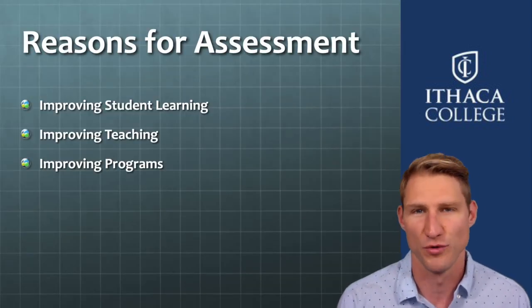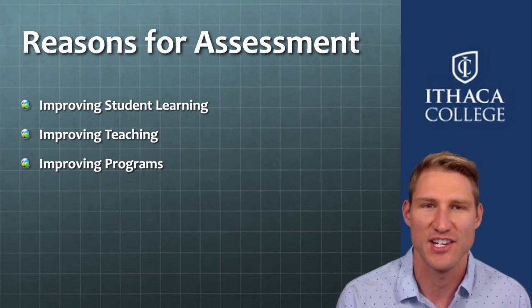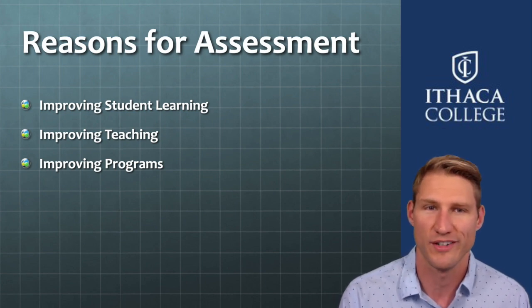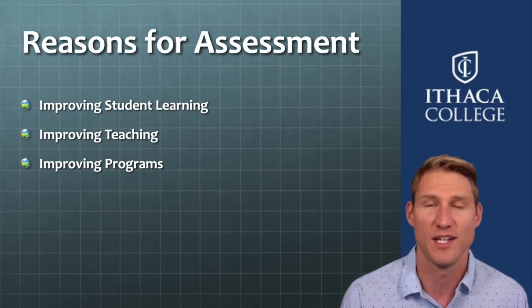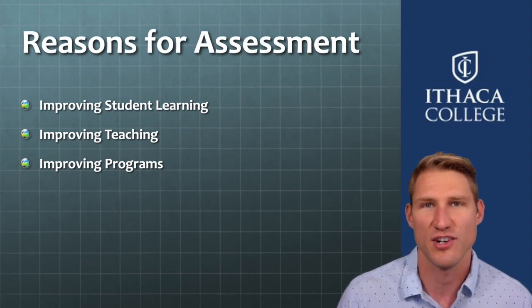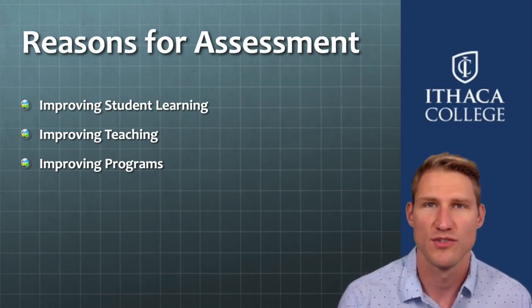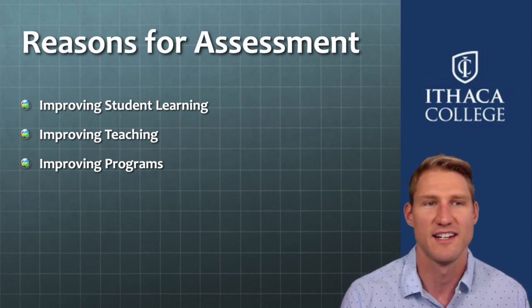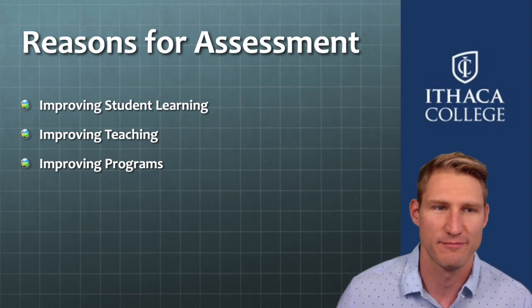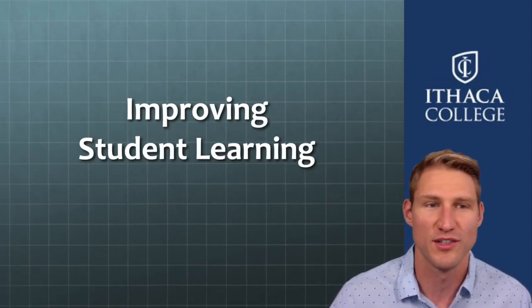So first, some reasons why we assess in wind band or anything in music or education. One is to improve student learning. Another is to improve our own teaching. So making sure that we have data that we can use to inform our instruction for the next week's activities. Also improving programs, so looking comprehensively across the school music program to identify areas of strength and weakness and opportunities for growth. So the first section we're going to focus on is improving student learning.